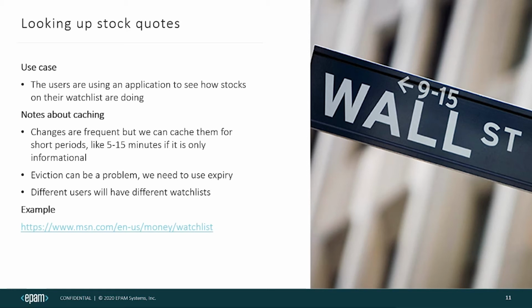Usually these pages are not really concerned about showing the latest, most accurate data. They can use 5-15 minutes easily, even if they are caching the frequently changing data. But eviction is a problem because we cannot tell Wall Street to please ping us when something changed, and we don't really want to mess up expiry either. But the different users have different tastes, so here comes the problem when we want to see the same stocks the next time. We will most probably need to fetch again.